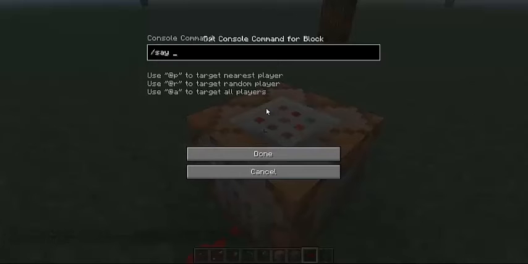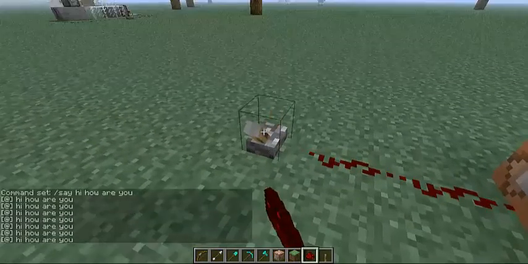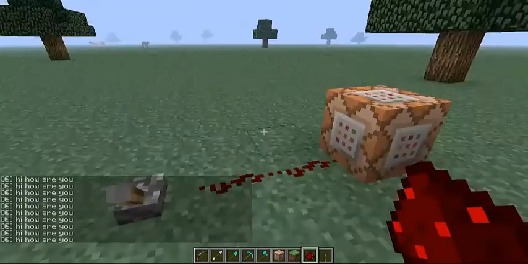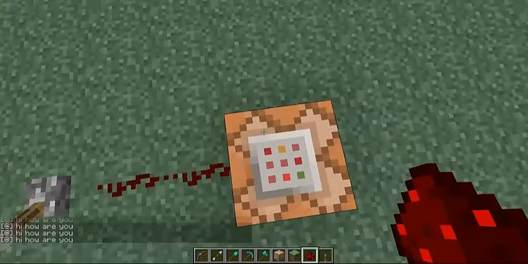/say, hi, how are you? Let's try that. And then you click it. And it says, hi, how are you? So anyway, you can do lots of fun stuff. And you can use a pressure plate and stuff like that.